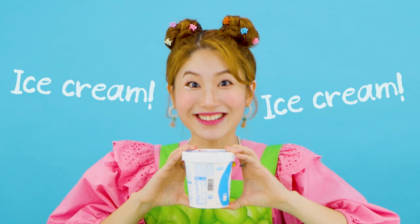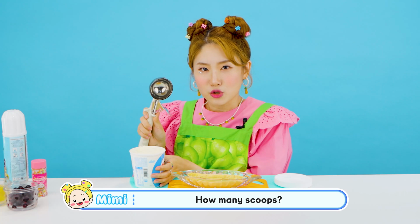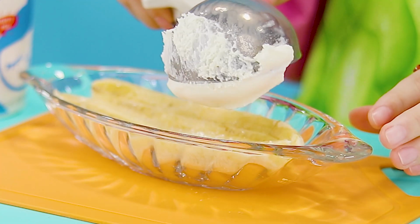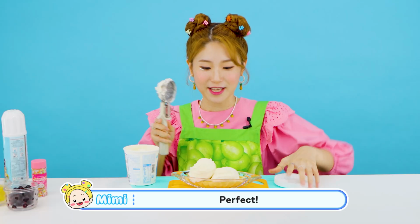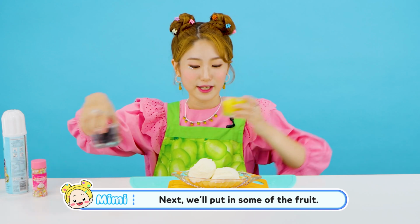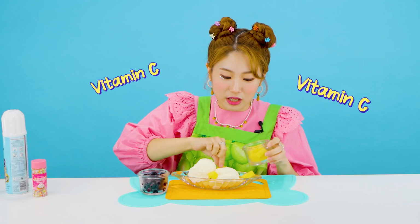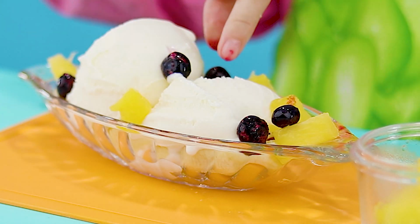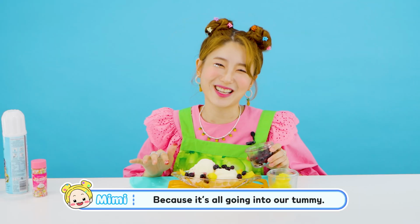And then we have the ice cream. How many scoops? It's up to me. A lot of ice cream. Perfect. Next, we'll put some of the fruit. Remember, you can use anything. Vitamin C, a vitamin C, a vitamin C. Okay, you can design it any way you want. Why? Because it's all going in our tummy.